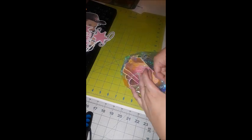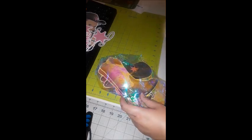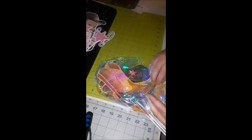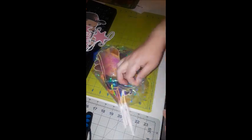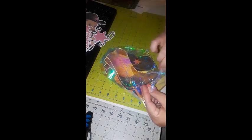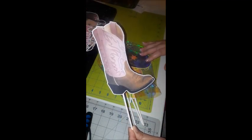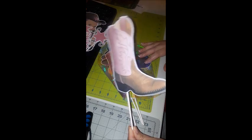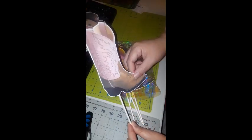So it's just another cutout. She just ordered two cutouts of the same doll as extra, one of each doll, and then one boot and one hat. Let's see if I can pull it out instead of opening it all. There you go. And there's the boot cutout, front and back. I just Google searched pink and brown boot, and this is what came out, and this is the best looking picture they had on there.